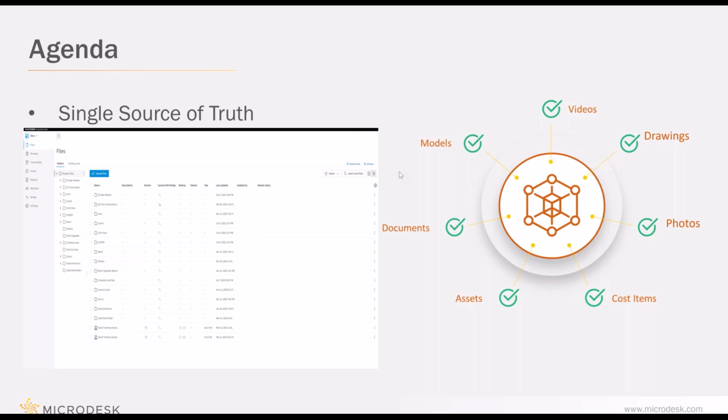But correspondence and communication. If you are in a project environment, you're managing your project, whether it's from a BIM-based perspective or just a plan and spec perspective. If you're in this system, everything you do with this project is wrapped up in there. So if you are talking about a specific item, you can do all of that communication, all of that verification, collaboration, etc., within this platform. So it honestly is a single source of truth.